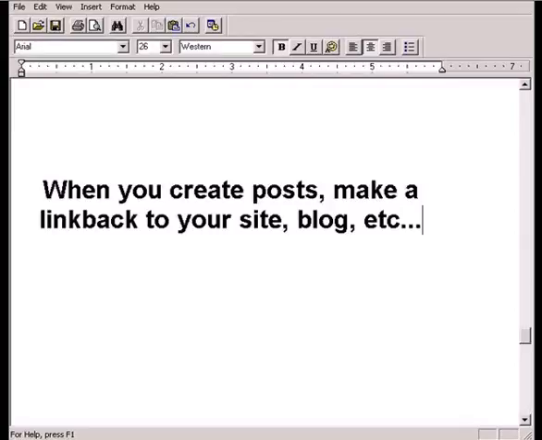And one thing to keep in mind when you create your posts, make sure that you put a link back to your site or your blog so that people can find you. A lot of times people will write articles and this and that, but sometimes you forget the most simple things, such as putting a link back to your site, because a lot of people will say, oh, I like this content, but how do I get more information? Because a lot of times we're focused on creating that valuable, great content that we have our names on it. We assume people can find us, but that's not the case. So you'll really want to remember that.